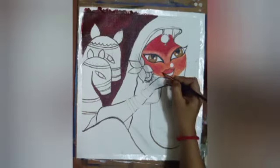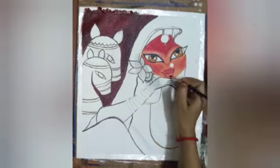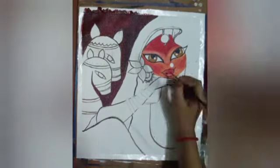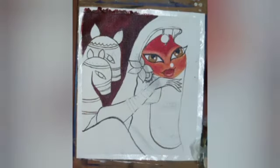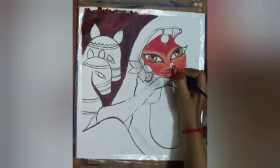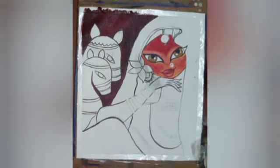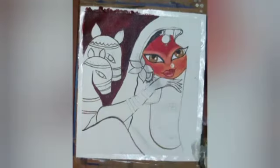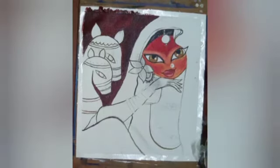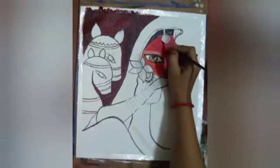And as far as the color is concerned, you can buy the Camel fabric colors. This is worth buying for beginners, and I'm telling you why. As a beginner, we practice a lot, and for that we surely don't need any high-end products, right? So these Camel fabric colors are good enough and perfect for us, and it's very easy to obtain. It is available in any stationery shop near you.